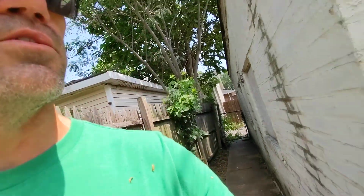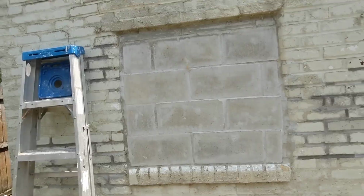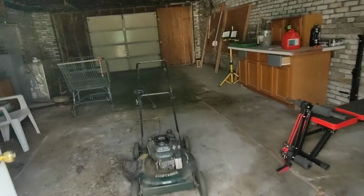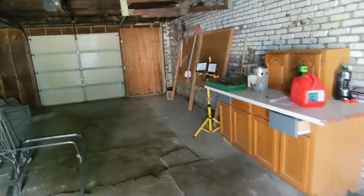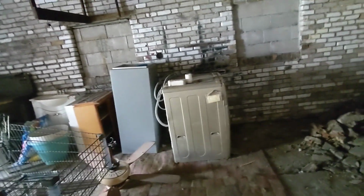And yeah, so making progress here and still have many more projects to go around the garage. If you like this kind of content and you want to see more improvements, like what we're going to do to these brick walls, brick windows I should say, eventually we're going to glass block those in, and still plenty more to do in here. Hard to see right now, but man, things are looking really good, really clean in here.